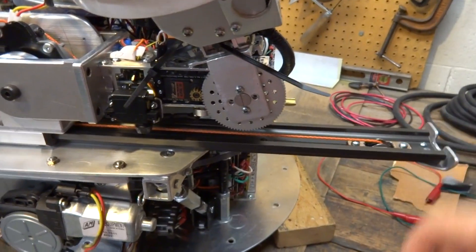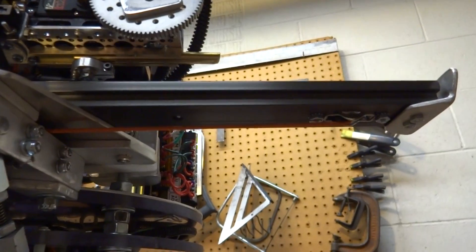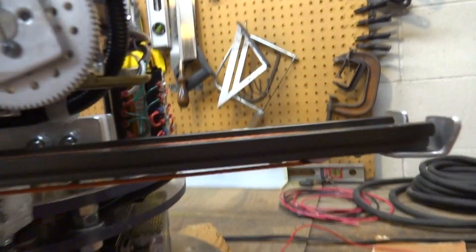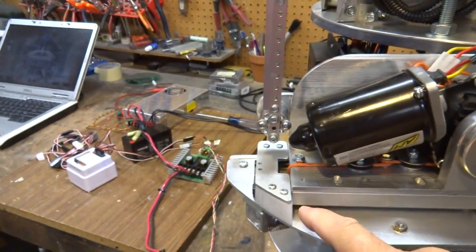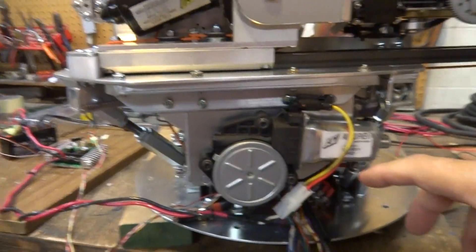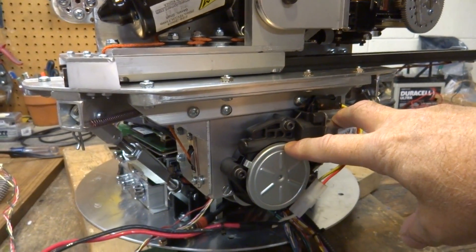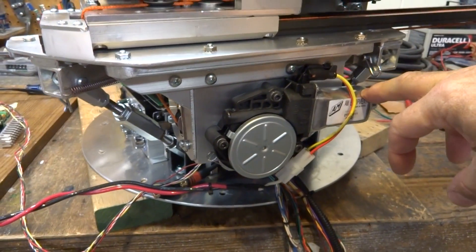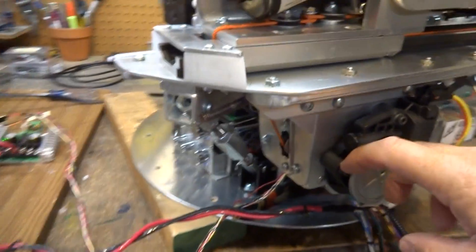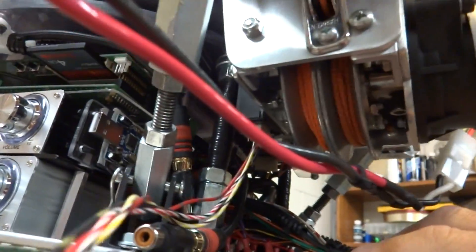Basically I only had a little bit in the back here and no room in the front for their big system that they use to bring their carriages. So what I did, I cut some holes in the rail system, added my endpoint stops — we'll get into that in a minute — back here and here, and built a motor system set up down here with pulleys. This is a car window electric motor, and I built a motor mount where the pulley system that I built sits inside.